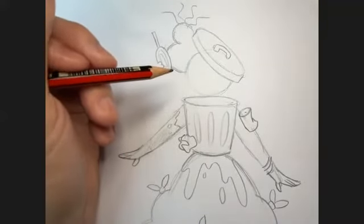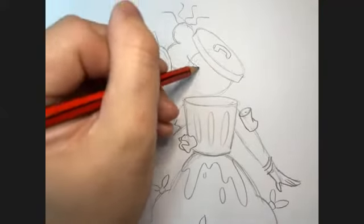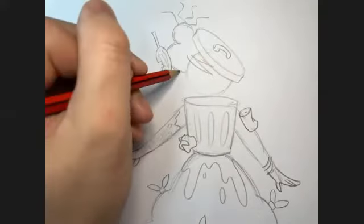Trashed Captain Underpants. Okay. Maybe her hair's all sticky outy.